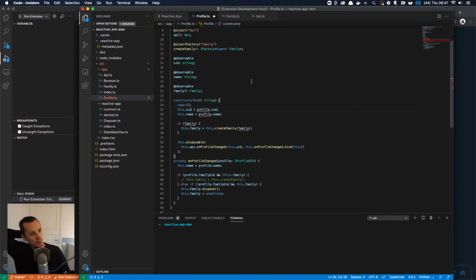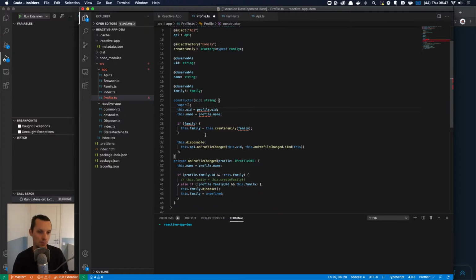The question is then, if I listen to some event in an action, where do I store the disposer for that event? In this object-oriented fashion we're doing now with classes, that question is easily answered. You just store it on the instance.